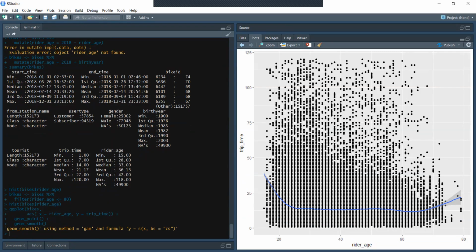So this isn't the best plot in its current form because there's a lot of data, so we'd probably want to downsample this. There's also a lot of noise, and I didn't fit the right fit line. So there's a couple interesting things here, though, that we can make with this current fit line. It seems like there's a big decline in how long the trip time is in these earlier ages. So someone in their early or mid-teens is going to spend a lot more time on the bike than someone that's, say, 25. After that, it's pretty flat. You do see, though, what appears to be a reduction when they're 60. This is fitting kind of a more unique type of model.